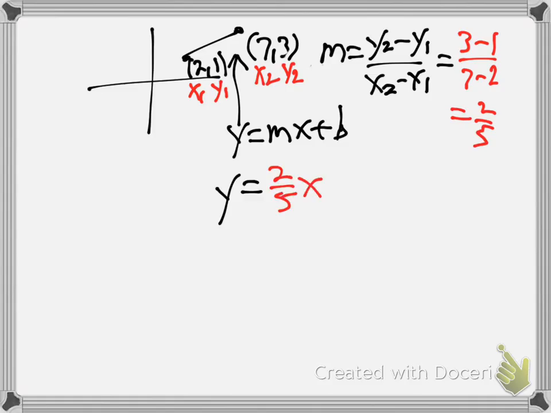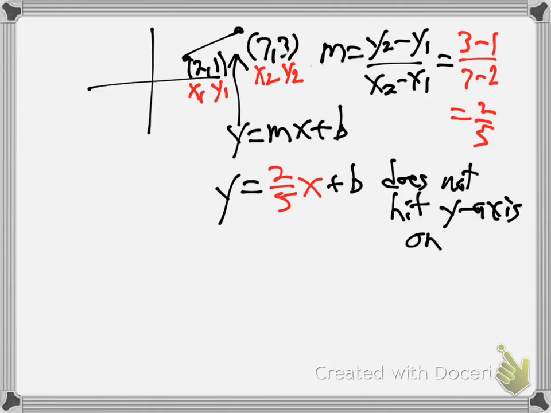Now, so that was normal enough. Now the trick: how do you find b? How am I going to find b when the line does not hit the y-axis on the graph? It stops right here. Normally we would just see where the line runs into the y-axis, but that one doesn't. Does anybody remember from your algebra days how you would possibly find that b? What could we do with those points, for example?